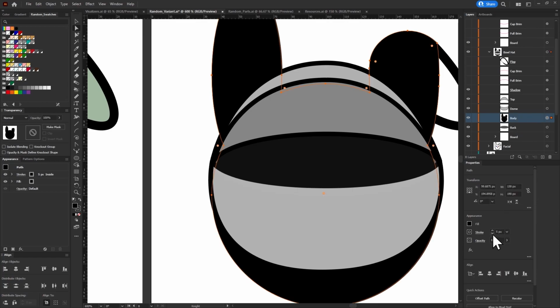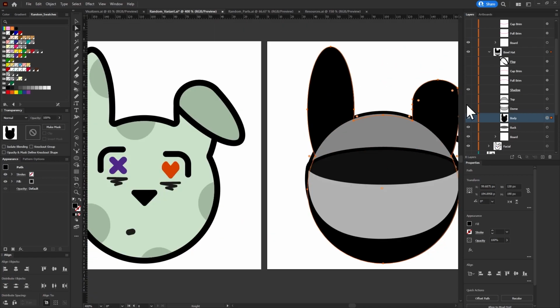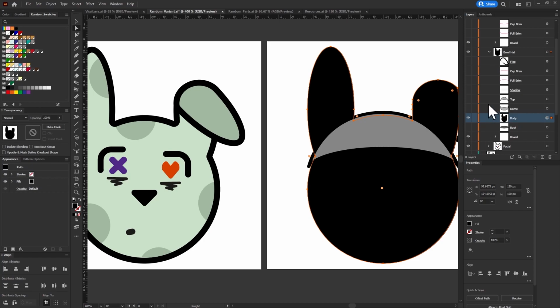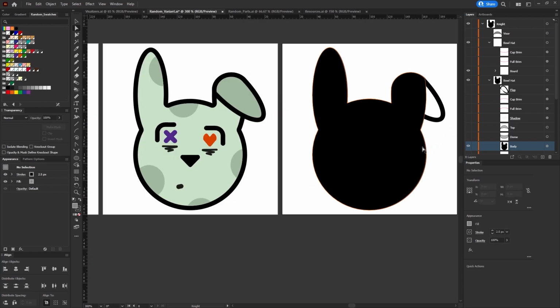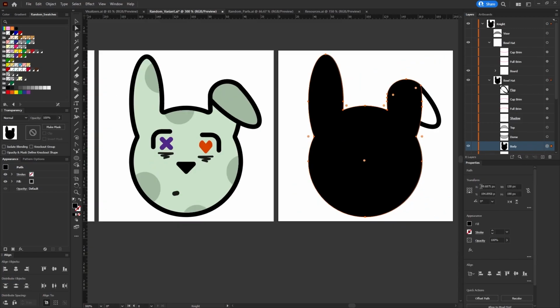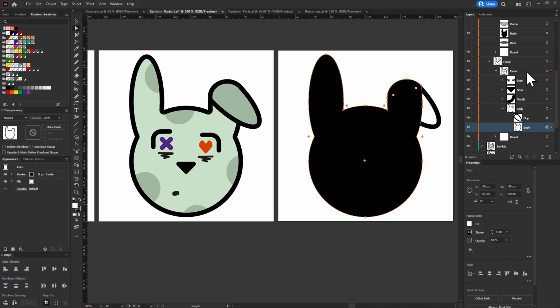That is slightly too wide. So if you ignore these, why is this dome not happening? 195.